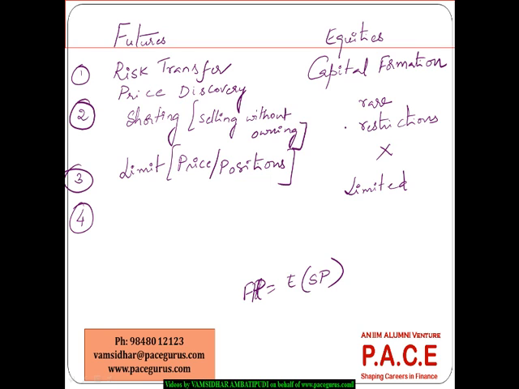So overall, there are so many critical differences existing between the futures and the equities market. Though overall, some level of similarities also do occur, because just like we are buying a stock, we are buying a future, or we are selling in a futures market. So if the price goes up in the future, the long position which has bought at a lesser price is getting a benefit compared to a fall in the price at the future date. All these things remain as similarities between the typical equities market and the futures market. But as I have highlighted, so many differences also do exist between the two markets.